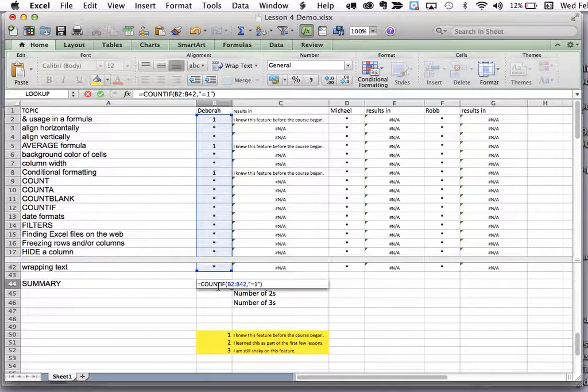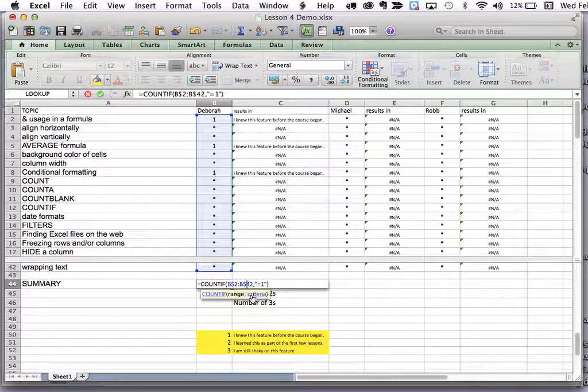Now, since I'm getting better with the dollar sign, do I want a dollar sign when I fill this down? B2 to B42, is 2 to 42 sacred? Yes, 2 to 42 is sacred. So I'm going to put the dollar sign in front of the 2 and the dollar sign in front of the 42, making them absolute. I'm not going to put it in front of the B because I'm going to try to do the same thing for Michael and Rob.